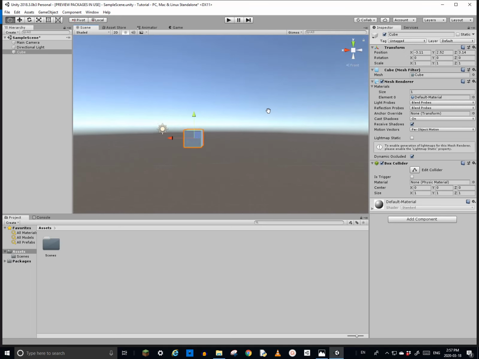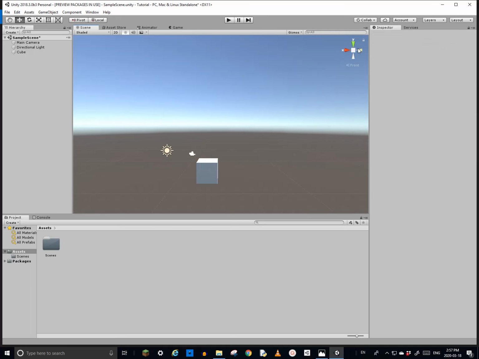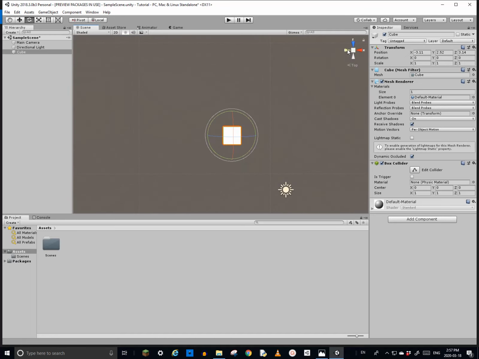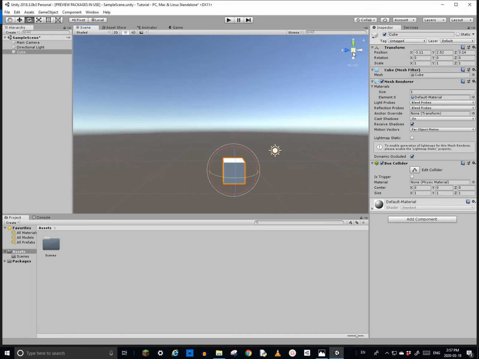Because there's a global axis, and then there's the local axis of the object. We'll get into more of that later. I like to use the orthographic modes, and if you click the middle, you can switch between orthographic and perspective. Pretty cool. I'm going to be staying at the front for now.